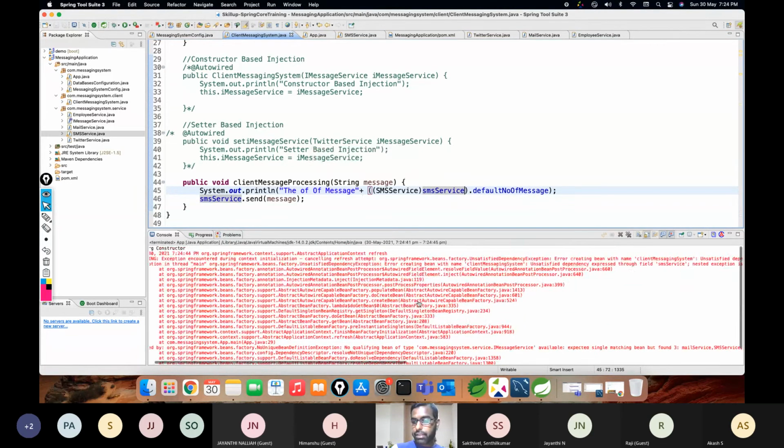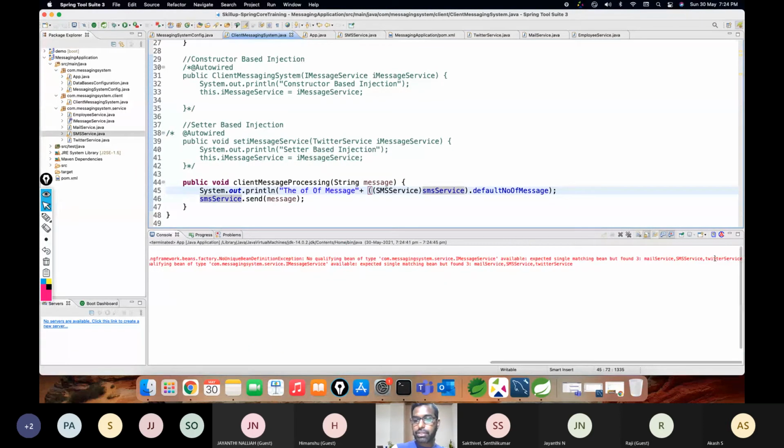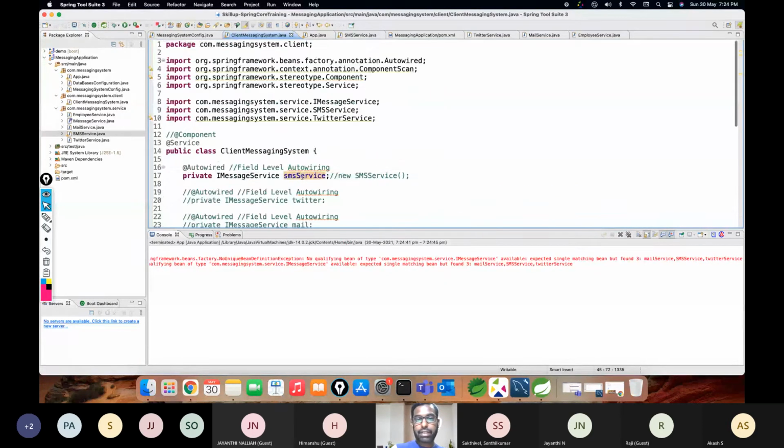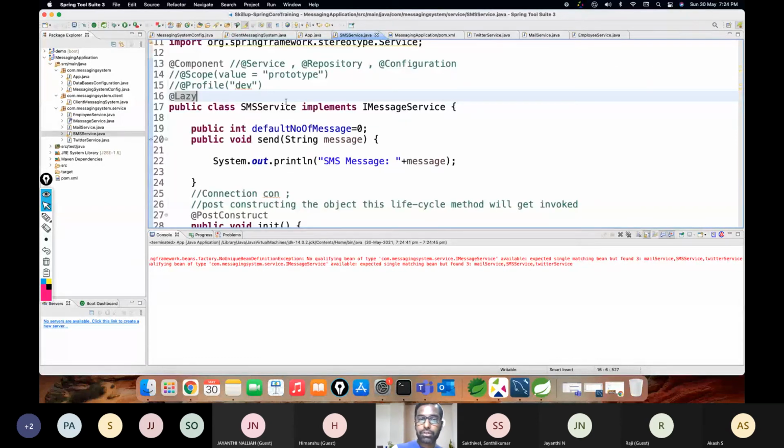So we still have the same exception, as you can notice. The name we give here doesn't make any big difference. This name and the class name are the same, so that can be related, but will the container automatically autowire to this class? No, it won't do it.